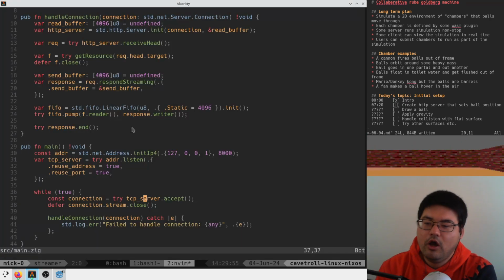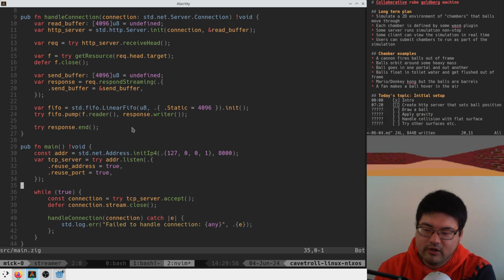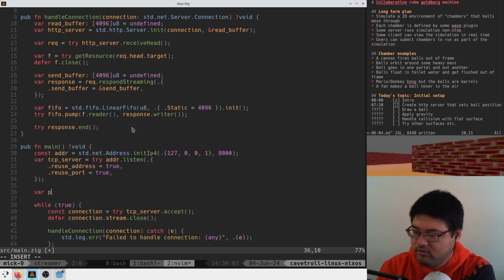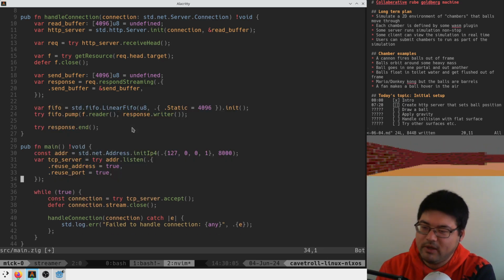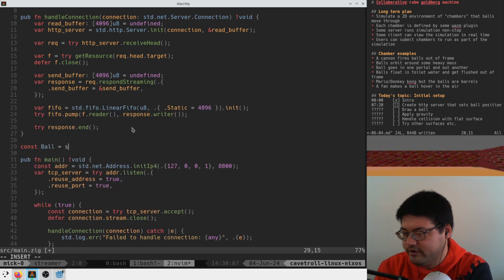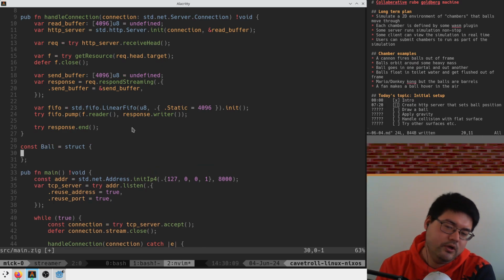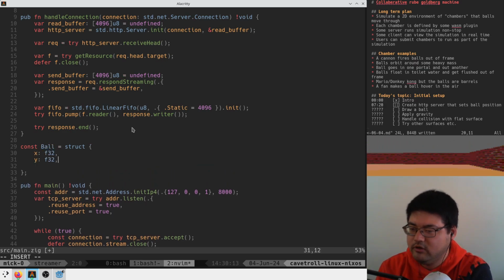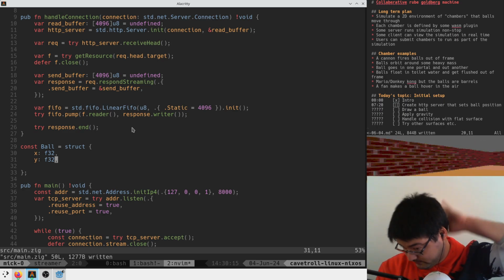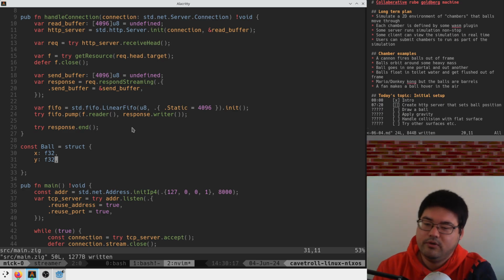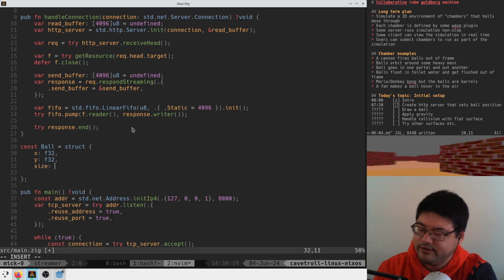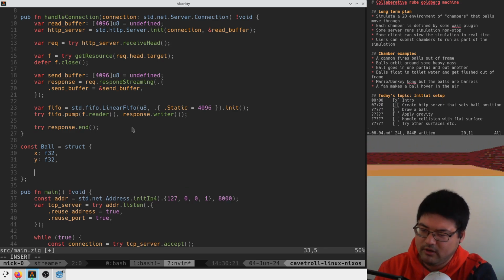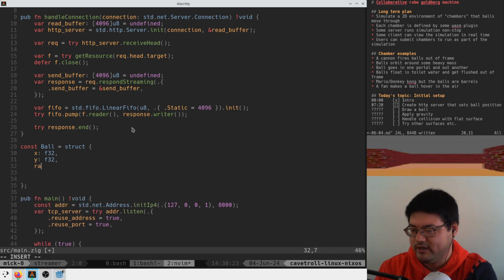Okay. So we have our HTTP server, and now we just need to stick a ball in here. So I guess maybe we'll do something like const Ball is some structure, and it's going to have an X position and a Y position. Maybe it's going to have a size, yeah, let's give it a size, radius.